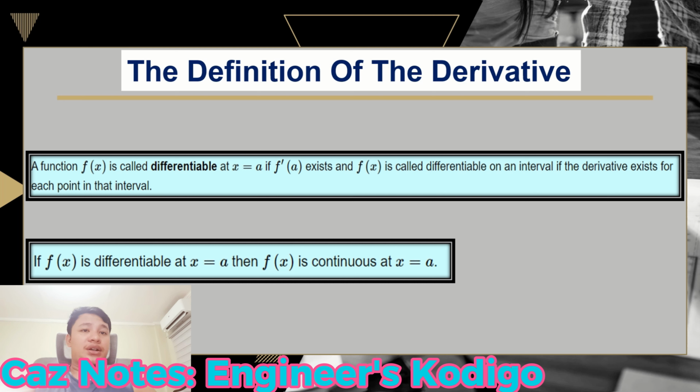So maybe in the near future you will encounter some problem in your calculus, or maybe any type of problem, and you're given an equation and asked whether the equation is continuous at a certain point. To evaluate that, one technique is using this theorem on derivative. You can find the first derivative of that function or equation and then evaluate whether the derivative exists at that certain point. Okay, so for better understanding, let's have an example regarding this theorem.